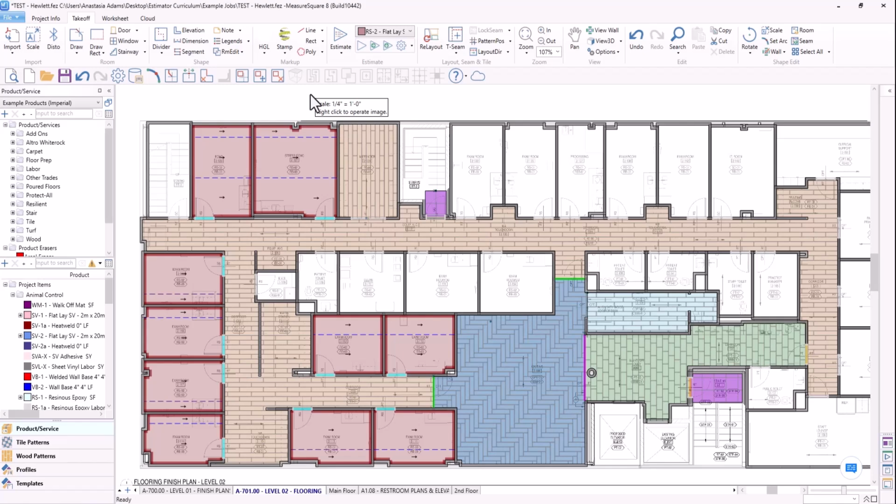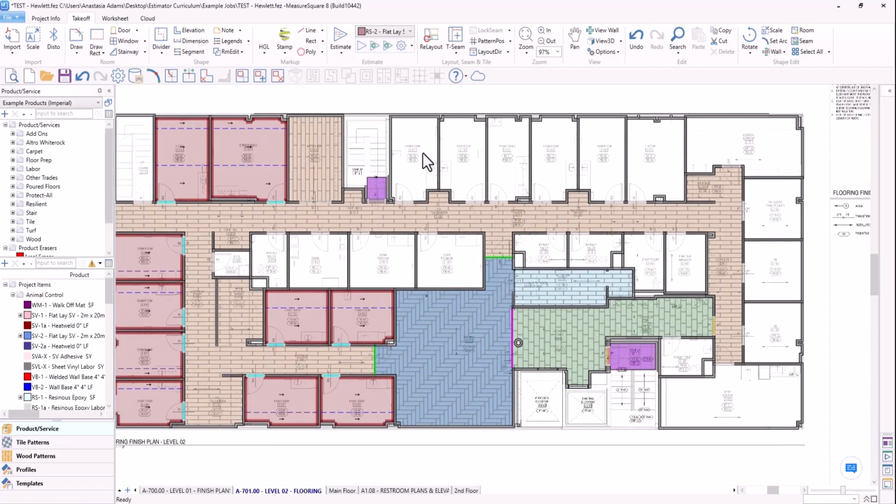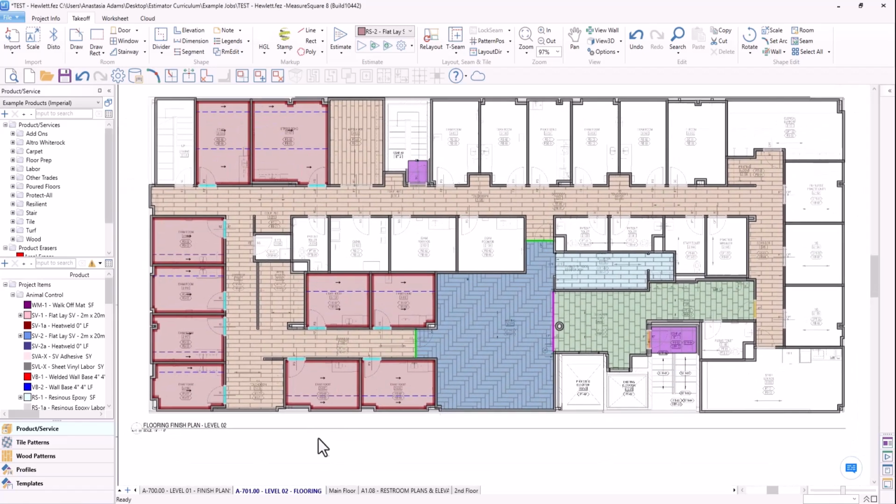So always check with your install team, check with your salespeople, maybe send an RFI to the design team asking them how this should be laid. And if none of those people are going to get back to you, you can always look up what the visual is on this product and make your decision, and then make sure, right? Make sure if you're going to change anything that you are communicating this to your sales team so that way that information can get back out to the install team. So with that, we are complete with our layouts.